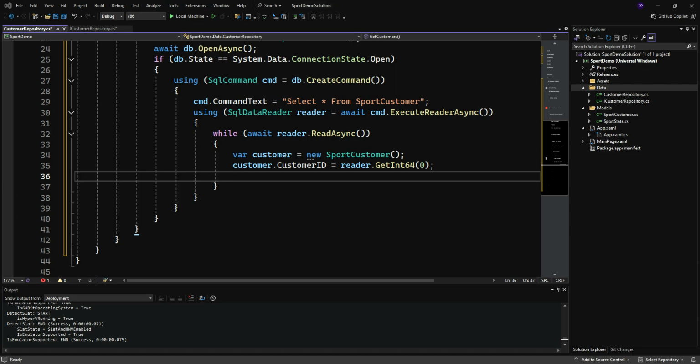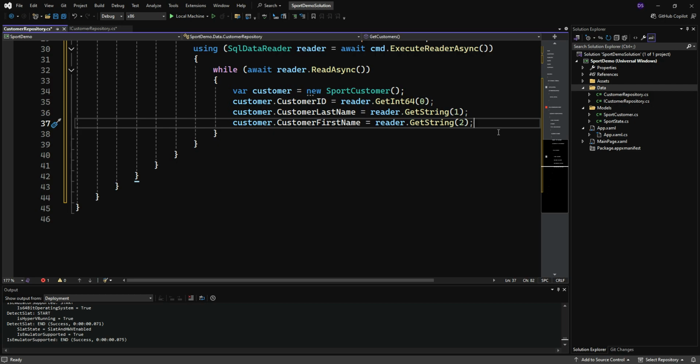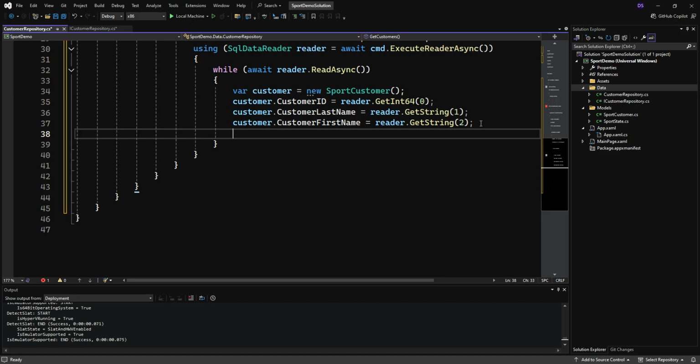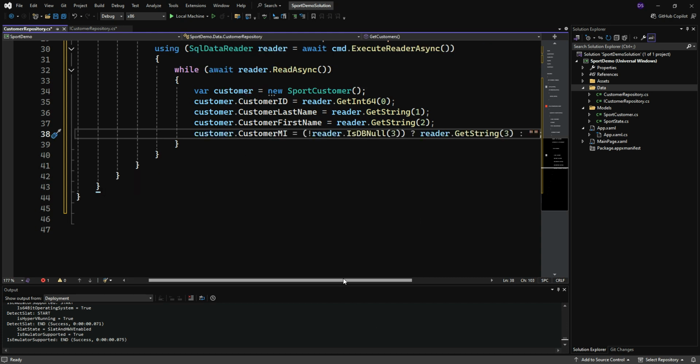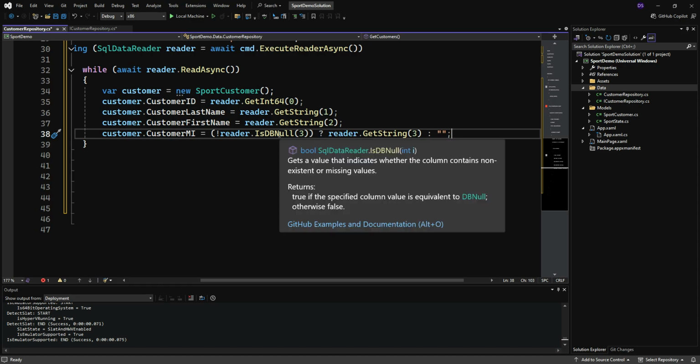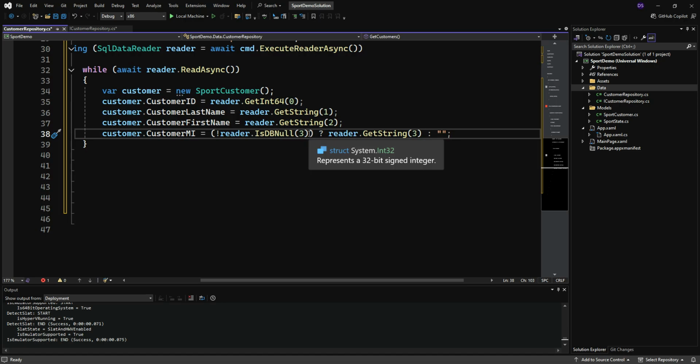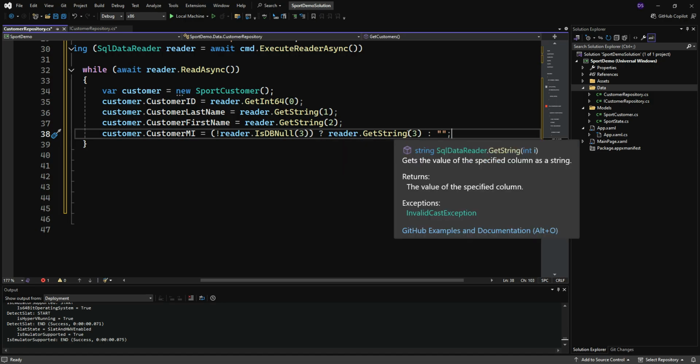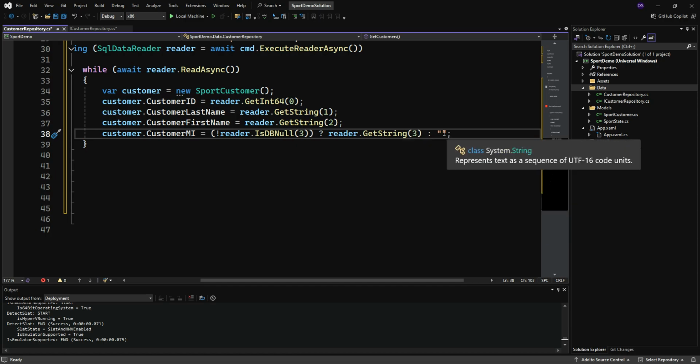Okay? So the first name and last name are going to look very much the same. I get strings, and it's ordinal position 1 and 2, coming from the reader. All right, now the next one I'm going to grab is the middle initial. Now the middle initial is nullable, so I have to do a bit of extra work. I'm going to show you in my code here 2 approaches. The more succinct approach I'm going to do here with the middle initial is basically just use our ternary operator here, my question mark. So if I go to my reader and IsDBNull, the third, which is actually the fourth, index 3 is the fourth piece of information that the reader's providing. If it's not null, then I'll go and I'll get string. Otherwise, I'll just return an empty string. So that's one way to handle that situation.